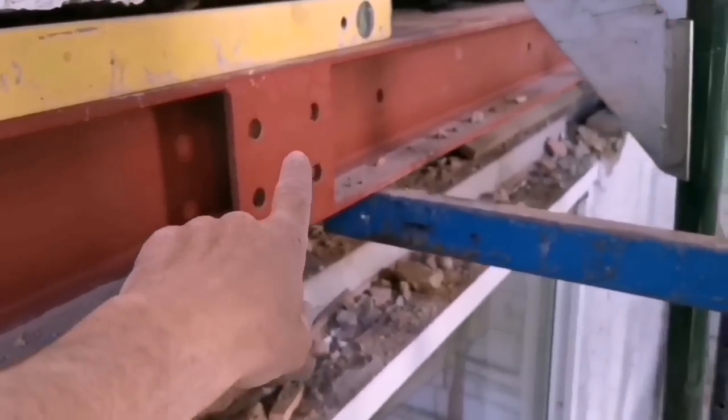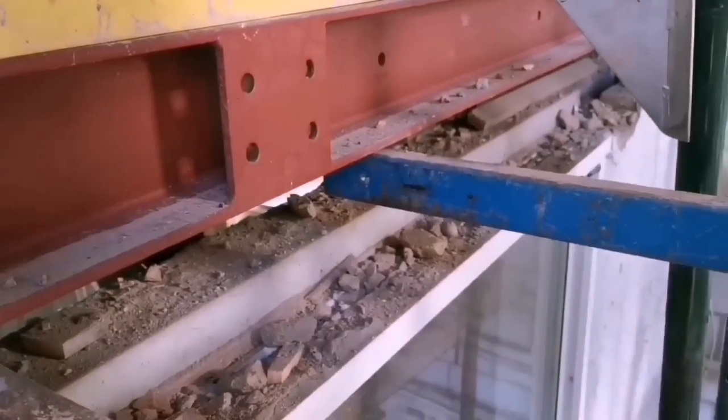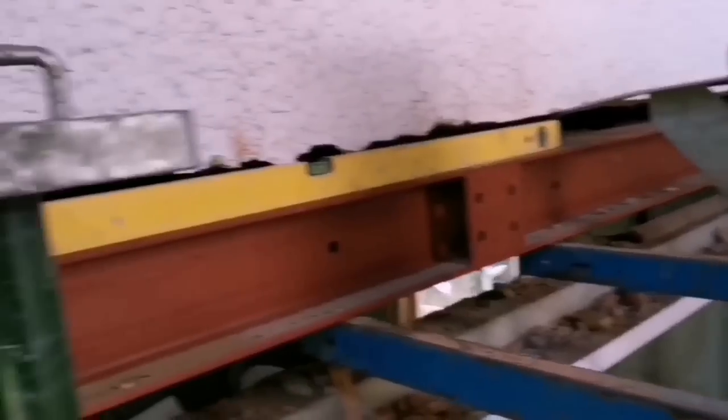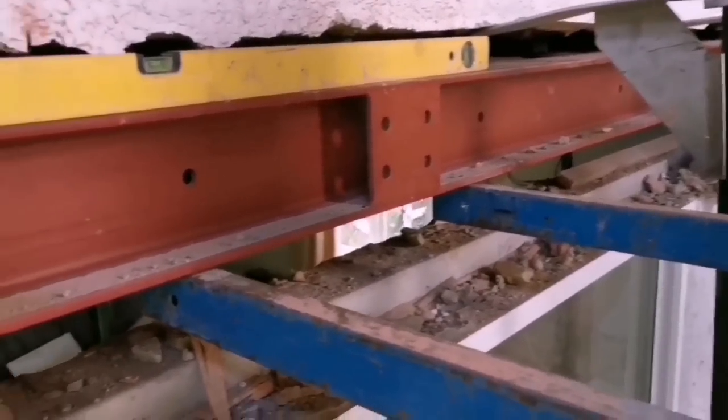That's it, look, we've got it level, so it's nice and level. And then we're going to get this one in first though, because if we knock it and I've got all cement in it, it'll just ruin it all. So we're going to tidy up, we're going to get this big beam in across here, levelled up, then we can cement it all up, and then hopefully start on joists this afternoon.